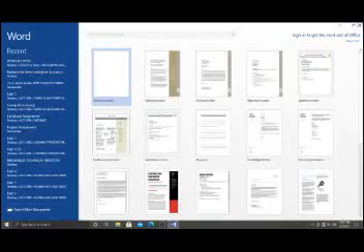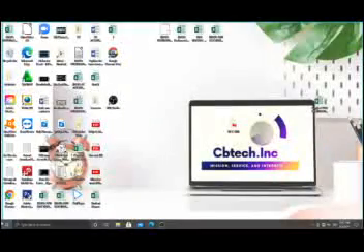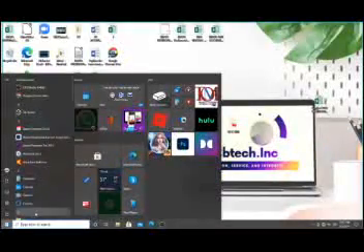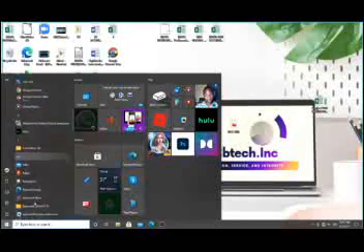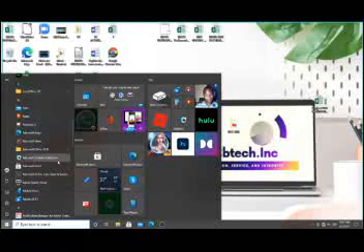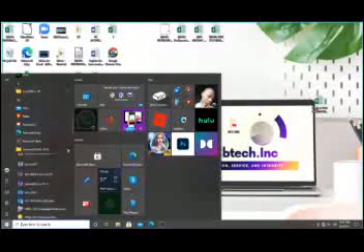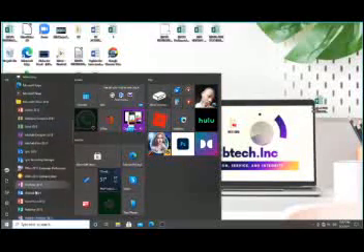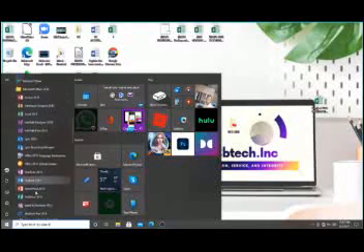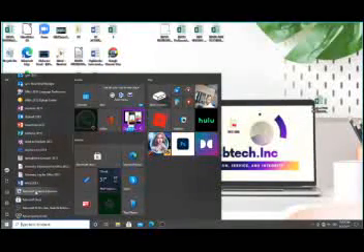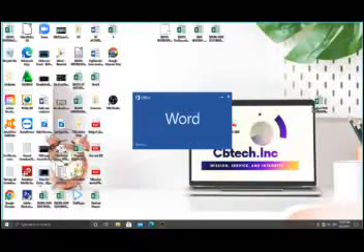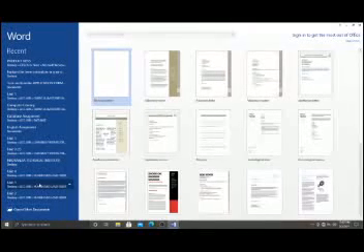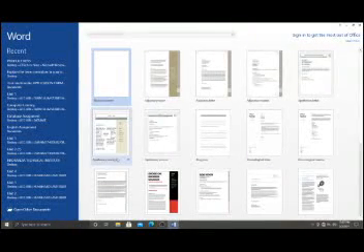That is one way. Or we can decide to go to start, then we scroll down to Microsoft Office. Microsoft Office is here. We'll click on the drop down arrow there. You'll move through all the items there, then we'll locate our Word 2013 application, and if we click on it, it also launches our program for us.